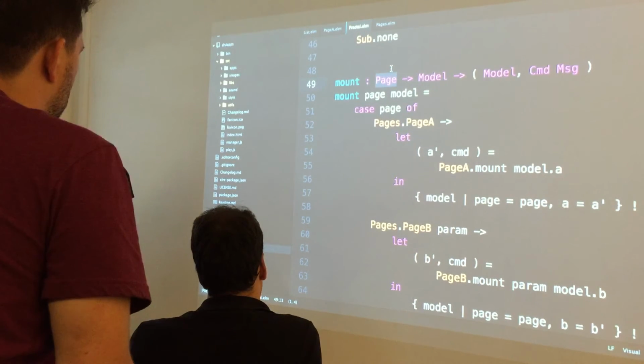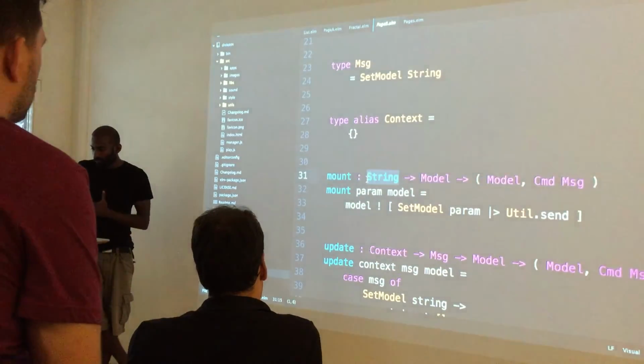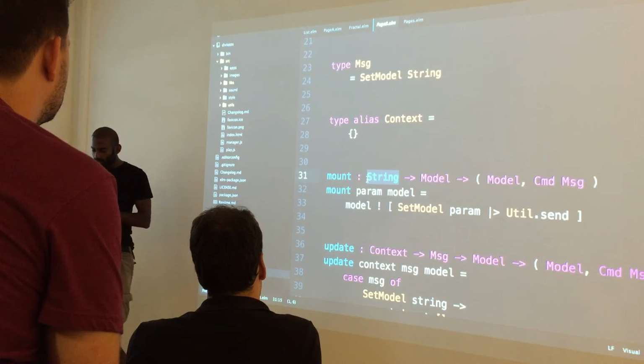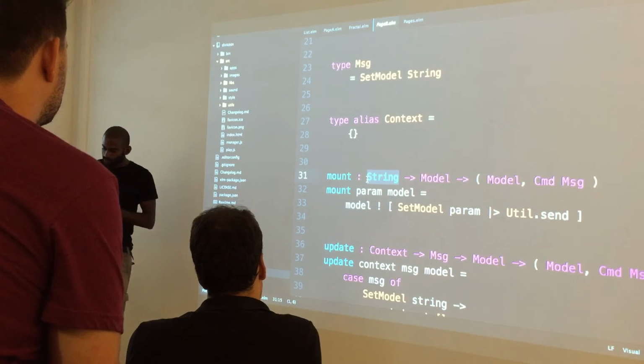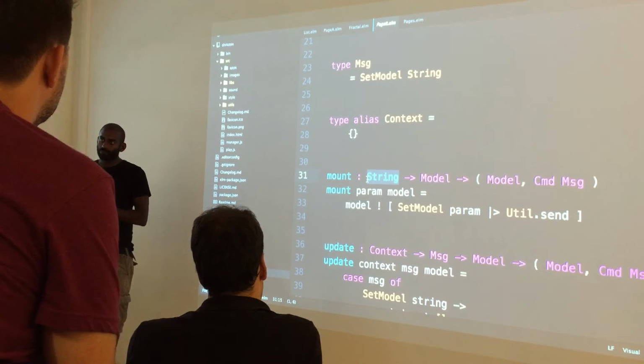Maybe I should first show you how page B looks. The mount has a string, and what I usually do is the signature of the mount always has the arguments of the page before it.